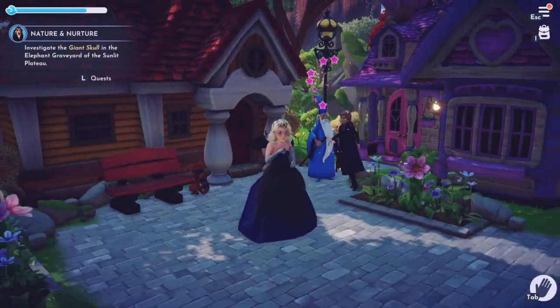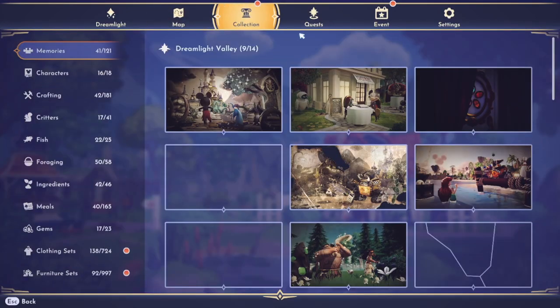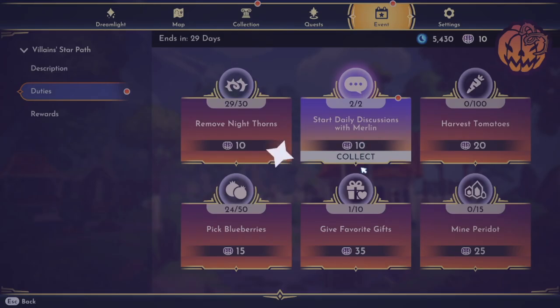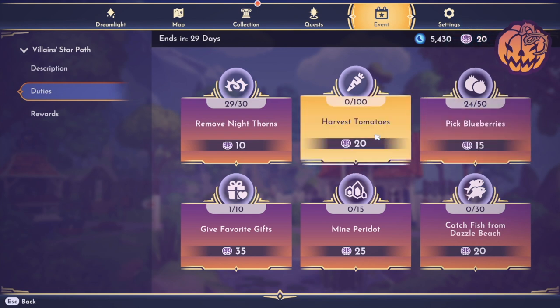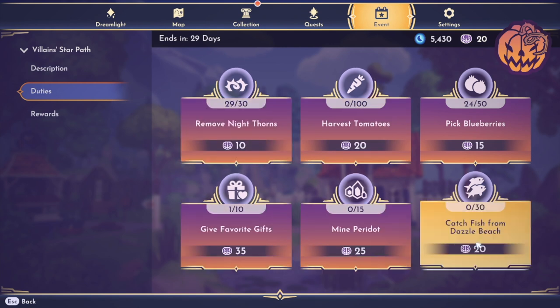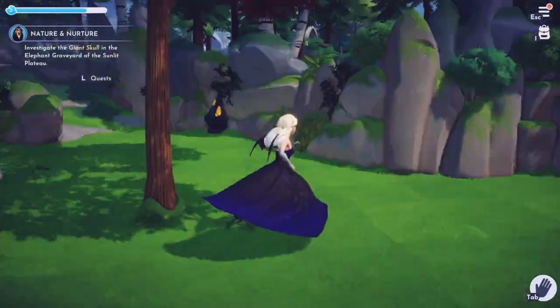Oh, that's cute. I don't know, Anna, but let's go get chocolate together. So that should have given us some collection. Good, good. We need to pick some more blueberries, harvest tomatoes. I planted a few of those, so we have a few things to do. I am going to go ahead and start off by doing the blueberries. I'm trying to think of anything else.